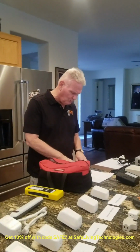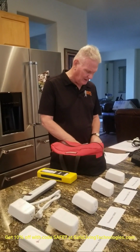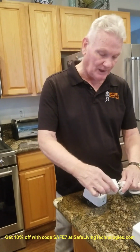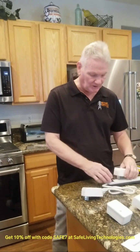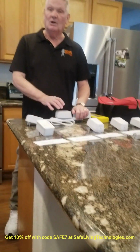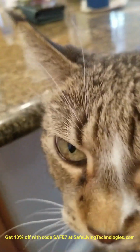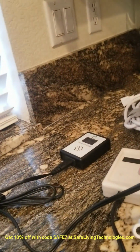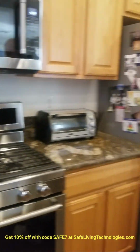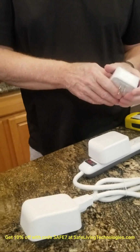Another FAQ has to do with what happens if I plug in a filter and the numbers on the meters go up. So let's say I plugged in one filter like this, and I plugged in a second filter, and I'm looking at it each time it goes down, but then I plug in a third one and it actually goes up. If one or both of these go up, you do not want to plug in that third filter. So that's very, very important. What you would do is unplug that third filter, or second or fourth, whatever it is, and then just go to your next outlet. Whenever you plug in a filter and it goes up, then you go to the next outlet.